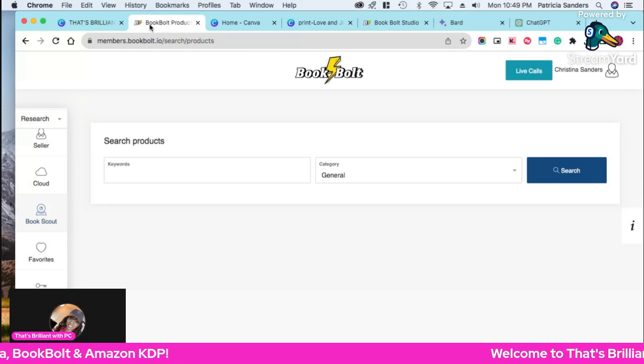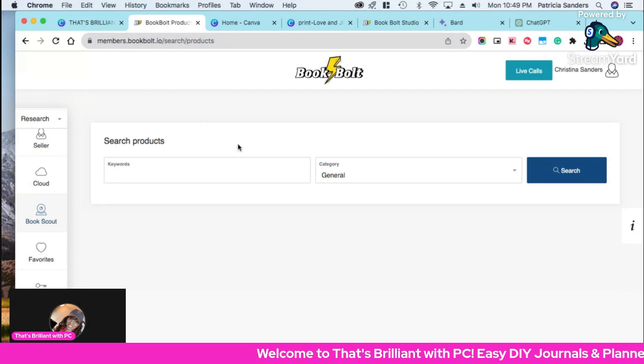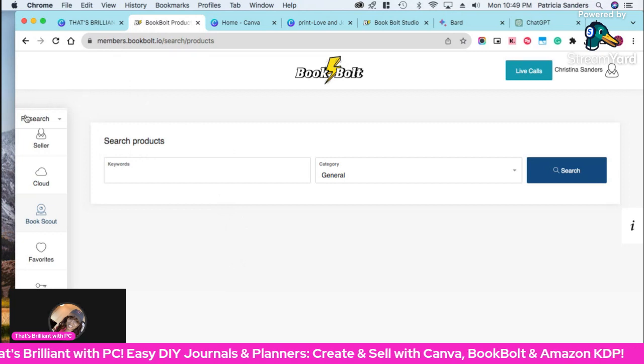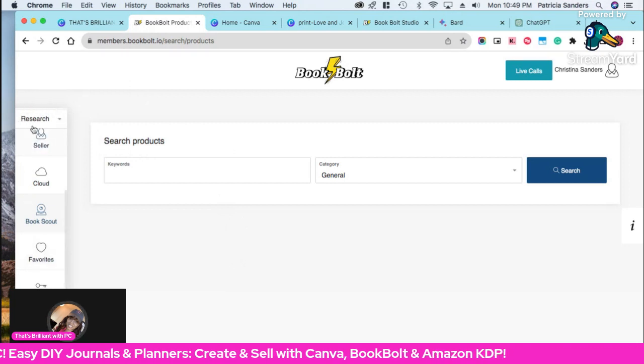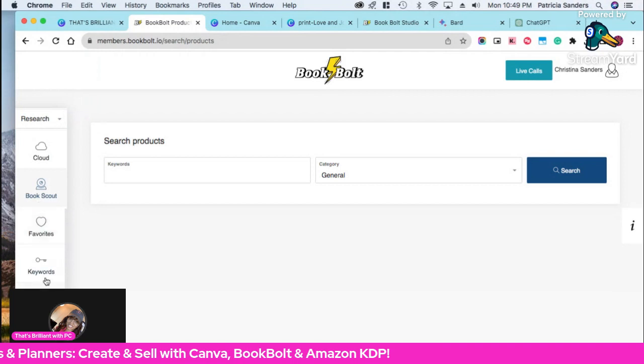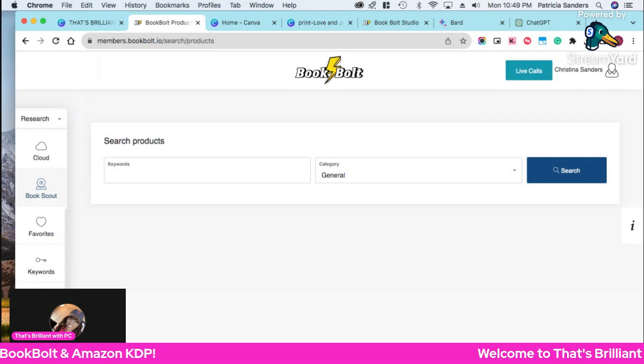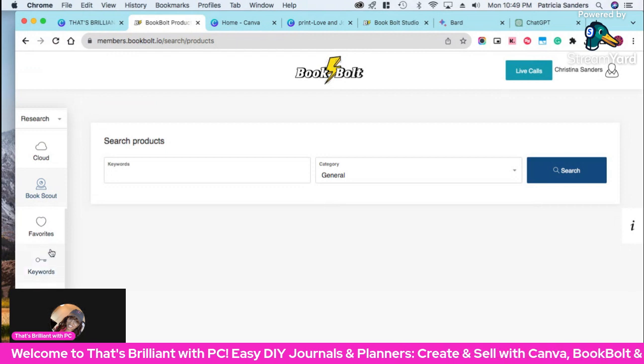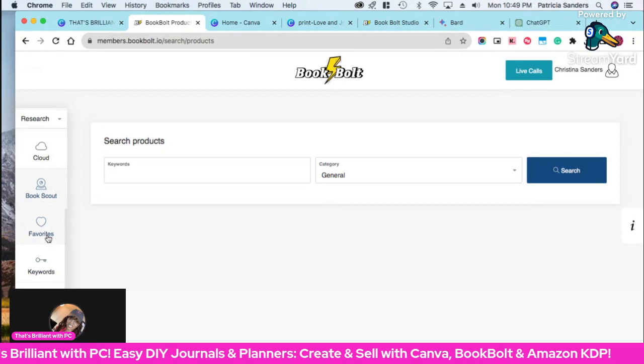The website is BookBolt. Once you set up your account through BookBolt, you're going to see an interface like this. On the far left-hand side, you're going to see a little panel. I'm not going to go through everything, but it has great options for doing your research, figuring out the categories, and everything concerning Amazon KDP and how to maximize your visibility.